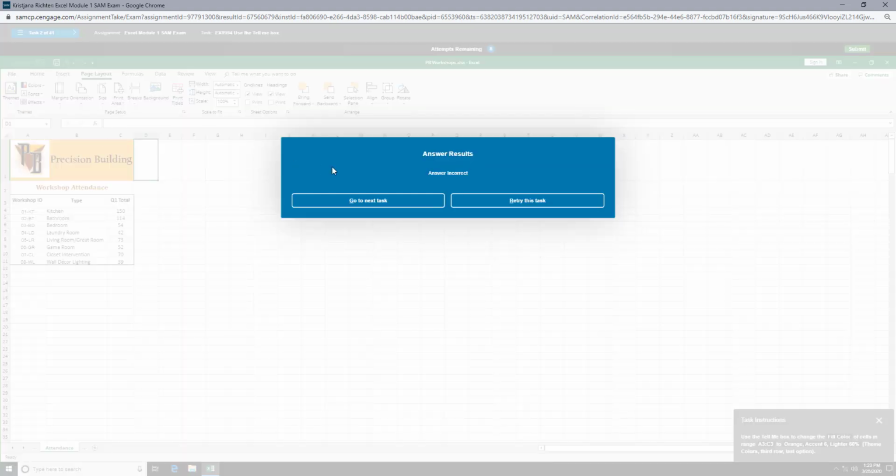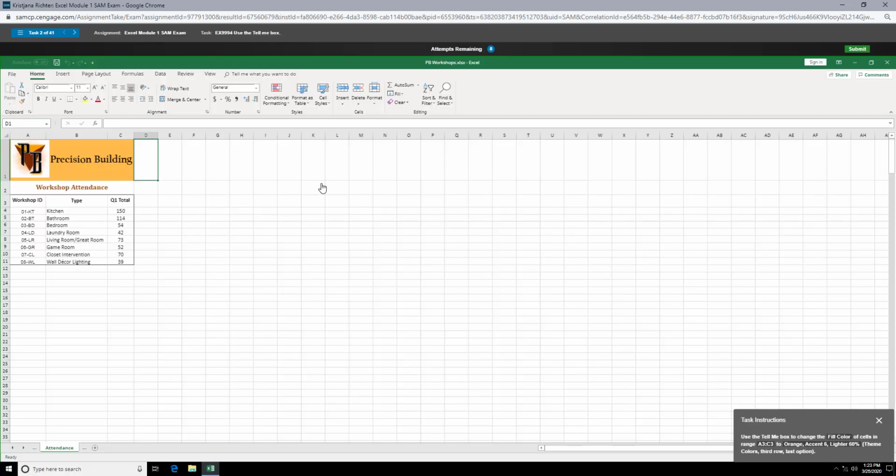Again, I clicked on the wrong thing. It's marking me incorrect. So that's why I wanted to give you those 10 attempts to account for just some errors when you're looking for where to find a particular thing. But that's why you want to make sure you're going through the reading and through the practice if necessary, so you're learning all of these skills before you actually take the exam.